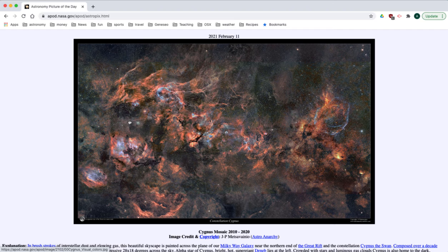The brightest star in the constellation is Deneb. That's the tail of the swan, and the swan flies in this direction, and the outstretched wings point in this direction, and you can kind of see the cross if you look at it in the other direction. Anyway, Cygnus is a very prominent constellation. It's easily recognizable as the Northern Cross.